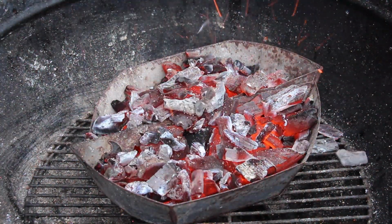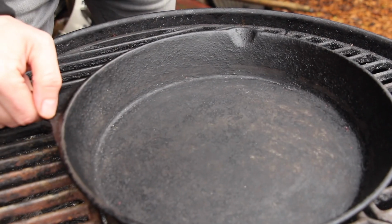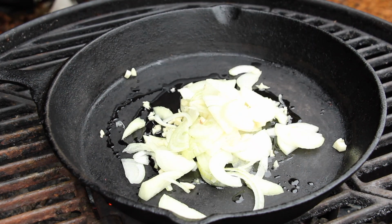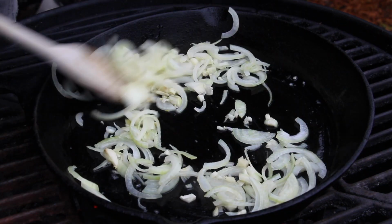In the meantime, I have already preheated a starting chimney full of charcoal and placed that into my baskets. Put on the dirty grill grate, heat it up, clean it, add a cast iron pan, sprinkle in some oil and start with onions and garlic. Heat it up slowly and keep on stirring every now and then.